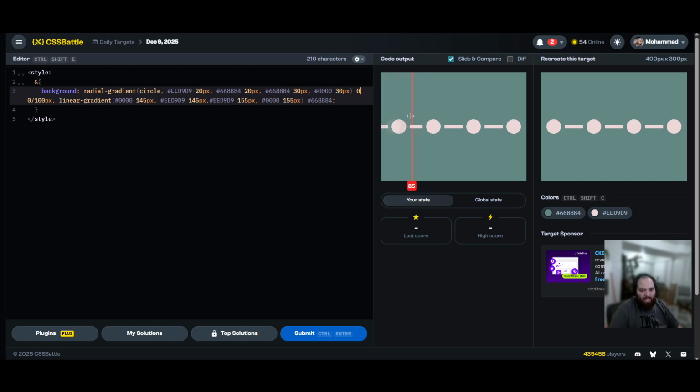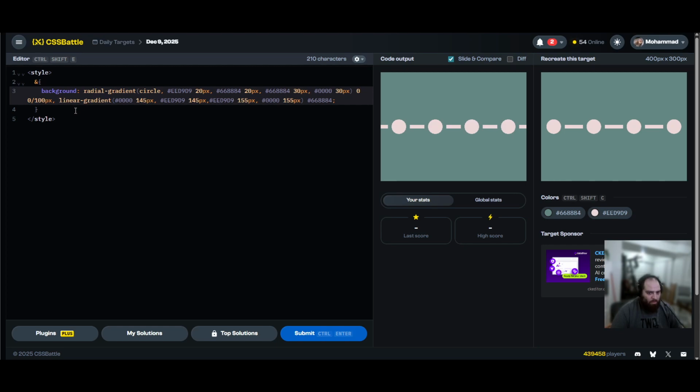But now it's just the edges that are, okay. Mine are closer together, so I think 110?